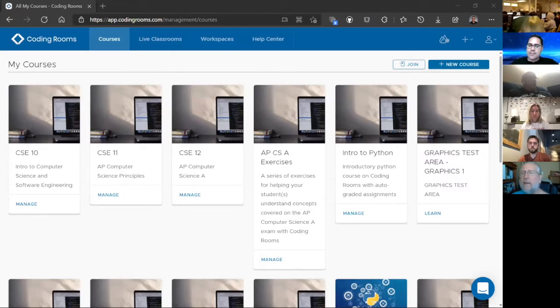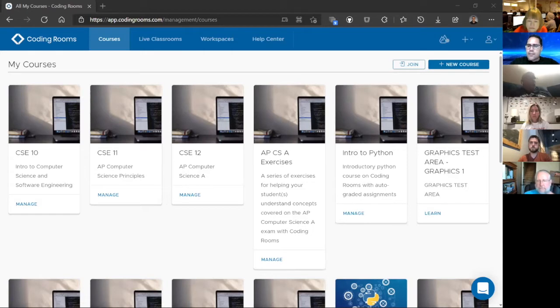I want to emphasize at the beginning that this is our getting started or introduction to Coding Room session. Many of you, actually most of you, I think according to the data we have from the signups, are completely new to Coding Room. So we want to make sure we give good explanation and walk through everything. Some of you have checked it out before, but it's always good to have a refresher, especially during the summer as we're getting started here.